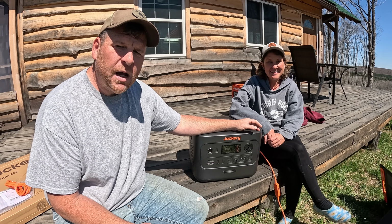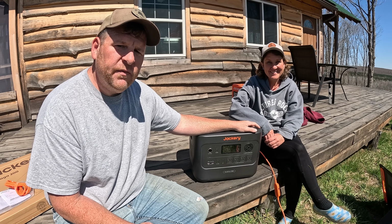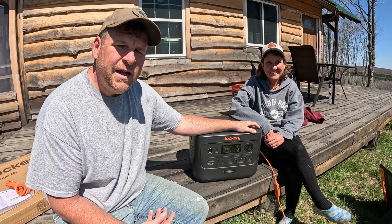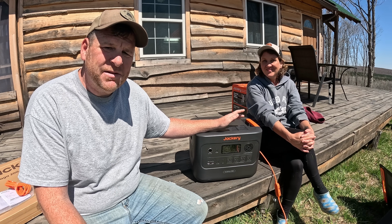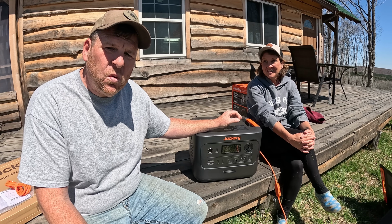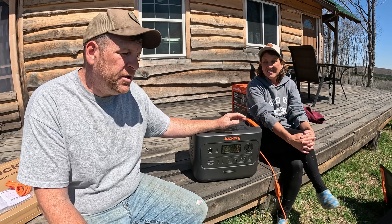We can use the Home Power 3000 to help reduce our energy consumption by up to 25%. This in turn will reduce our energy costs and help us create and use a more eco-friendly supply of power. So the Jackery Solar Generator Home Power 3000 is going to replace your standard gas generator. It's cleaner, quieter, because we don't have to buy fuel, we don't have to have maintenance, it's more eco-friendly, and we're going to charge it with solar.